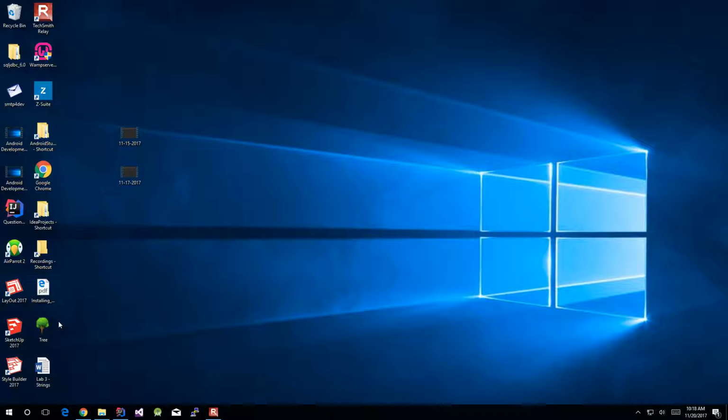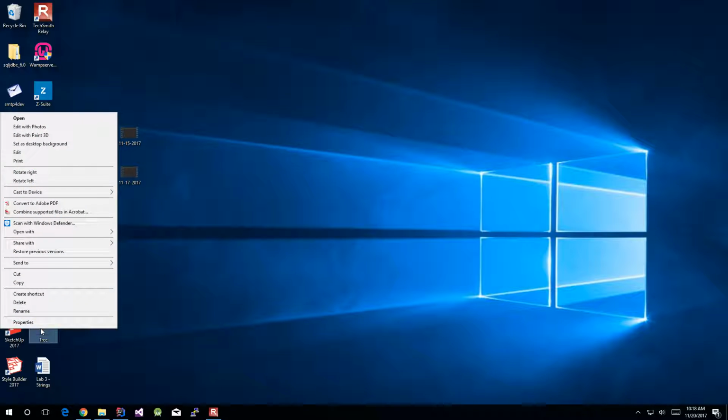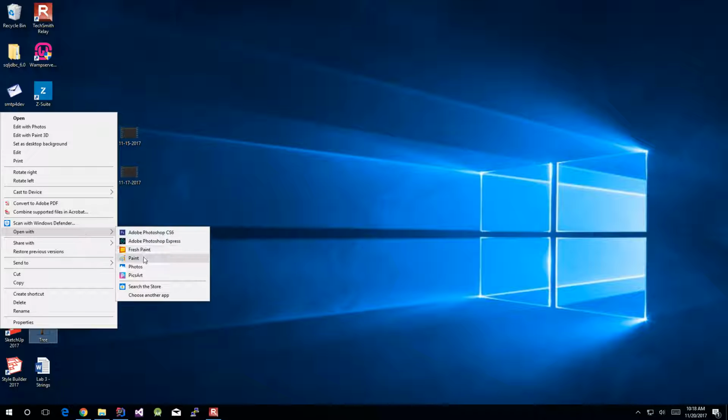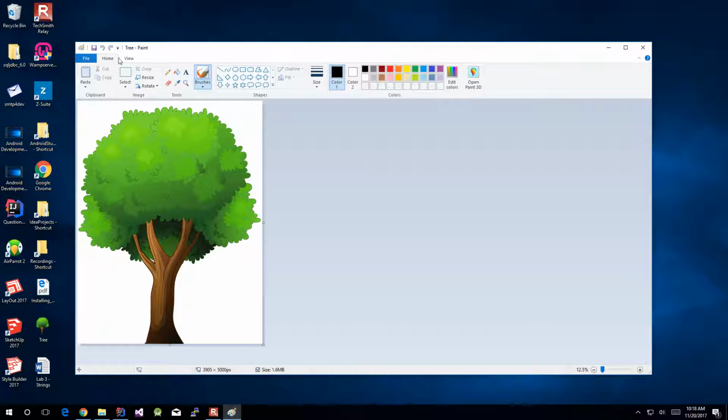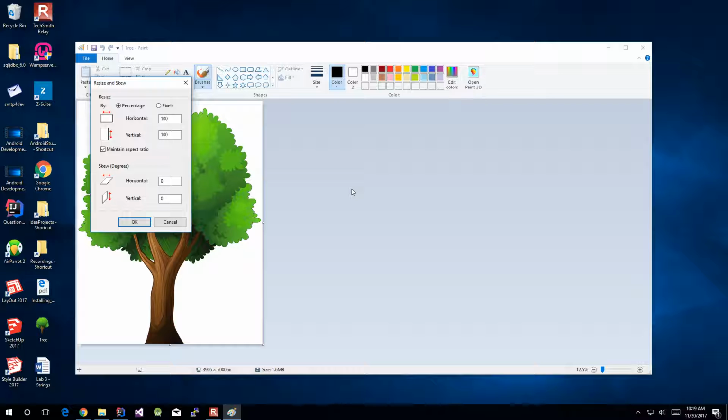A lot of you guys are using your own machine. So, okay. No, we can do it inside Paint. We'll just do that. Okay, so what we're going to do is open this image because right now, well, mine's gigantic anyway, right? So mine is huge. It's like 5,000 by 3,900 and something. I don't remember. Anyway, I'm going to right click on it. I'm going to say open with Paint, right? So big, gigantic tree. Now, the problem with the resizing, oh no, you can set it to pixels. Awesome. Good.